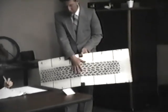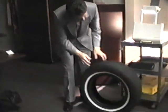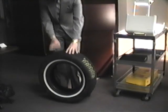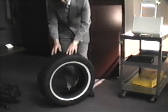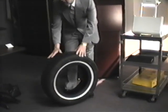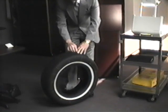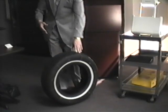2, 3, 4. So if I find section 3 here is where my transparency fits, I've done my comparison, then I can go back to the tire, section 3, say, okay, this is the area I'm going to look for. And maybe there's no cuts or nothing at all, you just match up design and size, you can at least show the court, in my opinion, this is the area that could have made the impression. This is the area where the pitch sequence or the size of these elements is in agreement with my crime scene impression.